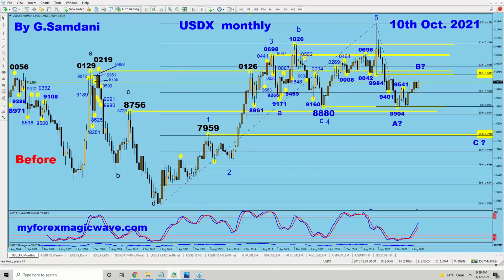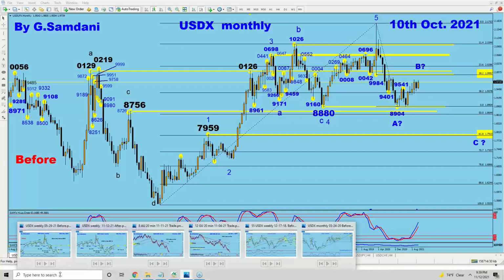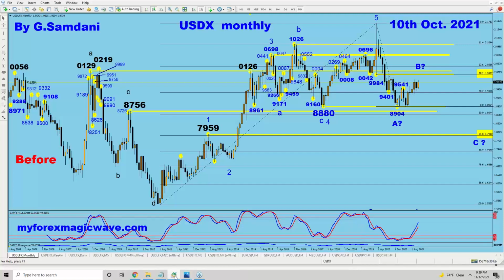This is the current chart, and this is the monthly chart, by the way. Let me show you also the monthly chart I had made. I don't have it, I closed it, I guess. Forget about the monthly chart right now. Let me show you the weekly. Let's see what happened last week for all those pairs. Actually, 7 pairs: 4 supposed to go down, 3 supposed to go up.